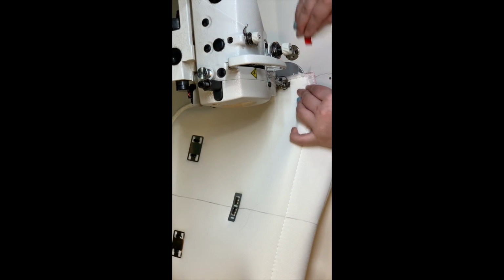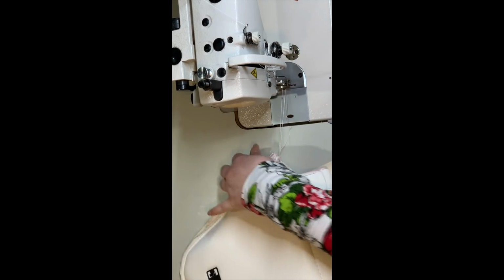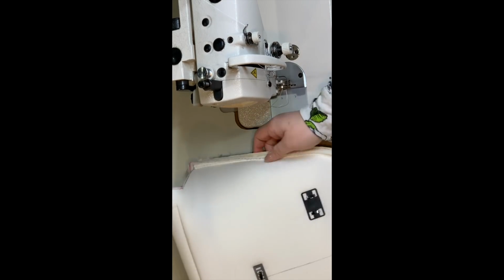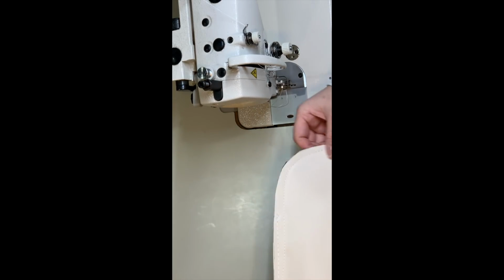I thought for a second I'd run out of bobbin. I'm not gonna lie, I freaked out. All right. So now comes the super fun, really hard part. I'm just gonna double check that looks good.